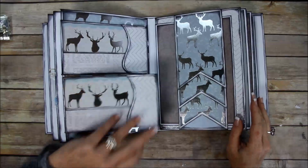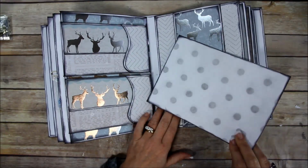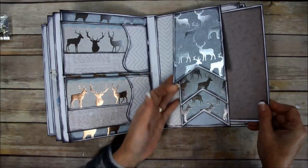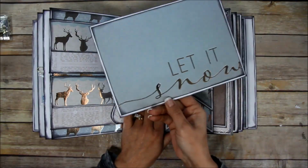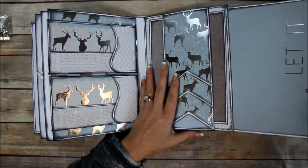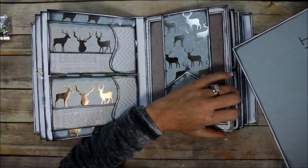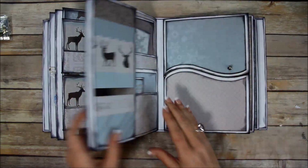So those flip out with the magnets, and then here's an insert for this belly band. It's got polka dots on the back side. I hope you like polka dots, Mom. And there's the insert for that. It says Let It Snow. Well, when you're on camera, things do not like to go smooth.